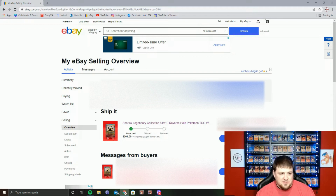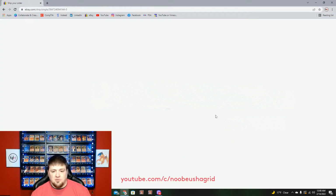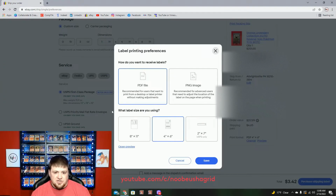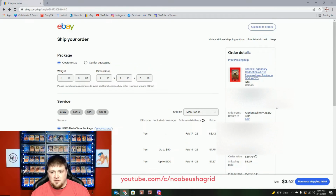So I'm going to move my face over to the other side. So this is what I had trouble with before. I was using a normal printer to start. But then I switched over to a label printer. And I didn't know how to make 4x6 labels. It's actually over here in the order details where it says show more. If you click on that and you scroll down, it says print format 4x6. So that's where I needed to go change it. So if I click on change, you could change all your settings here to whatever you need. You could do previews, anything like that. So that's where I need to change my label size.